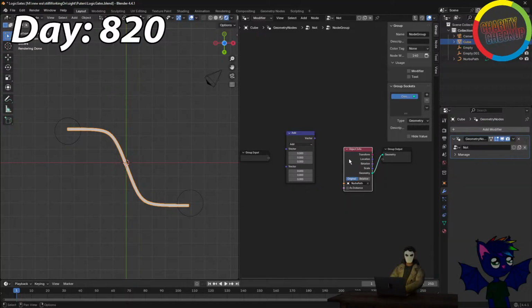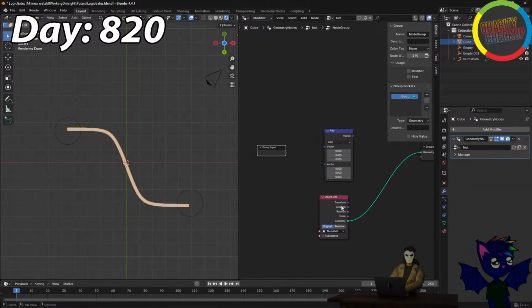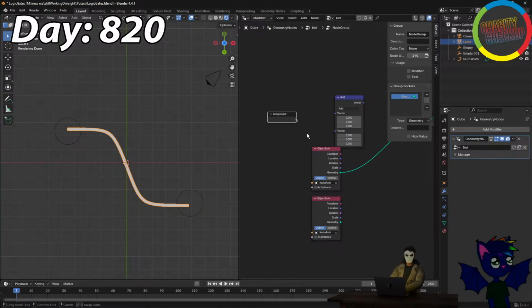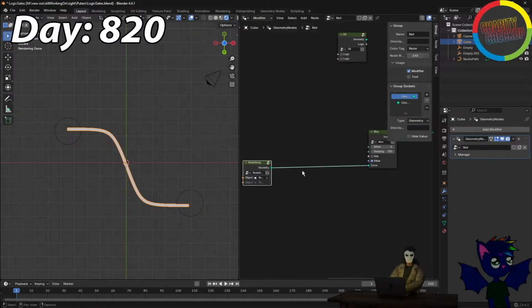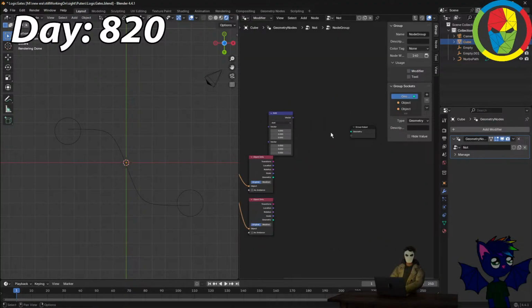Yes, we're gonna have two objects as an input, and those objects will be the things that we'll use to guide the animation. So for now, we want them to be this empty and this empty. And now that we go in there, we don't want geometry to be actually that. We want both of them to be relative, and we want the location between them. And here's what we're going to do.